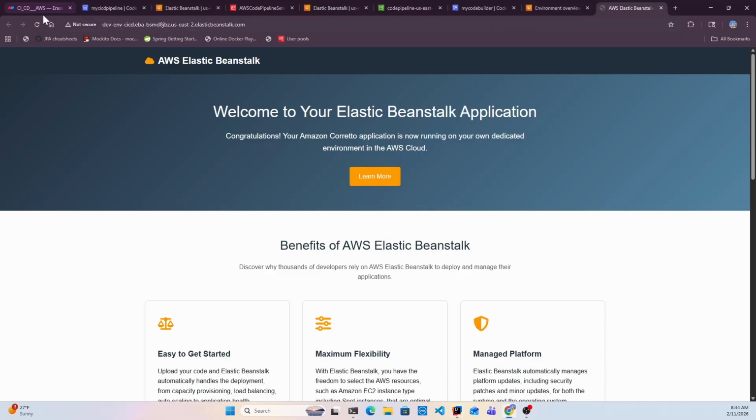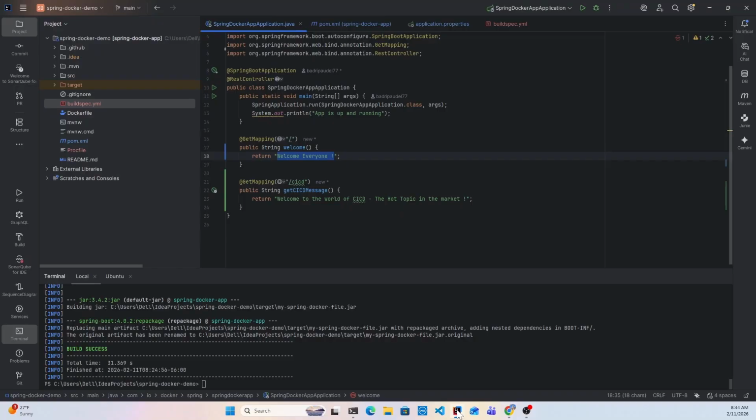All right, let's see if it does. Welcome everyone. Look at this. This is beautiful. Our CI/CD actually deployed to the Elastic Beanstalk environment. All right. And then we have another endpoint called /CI/CD. For example, if you go here, it should say, welcome to the world of CI/CD. Let's check it. CI/CD, and boom, everything is working as expected.